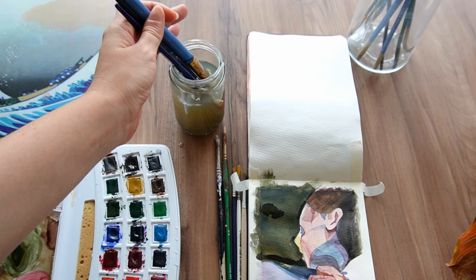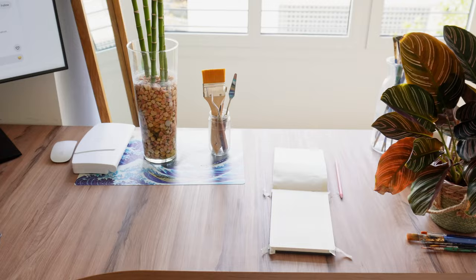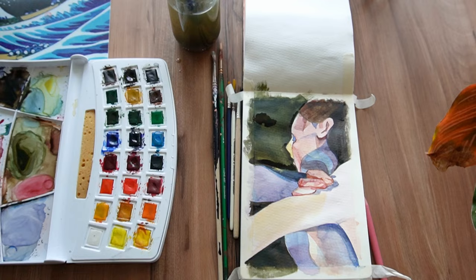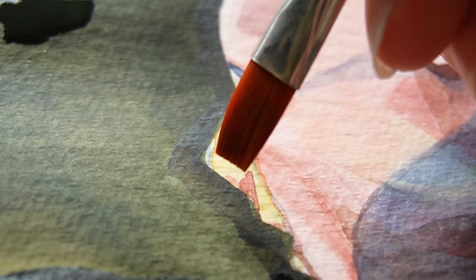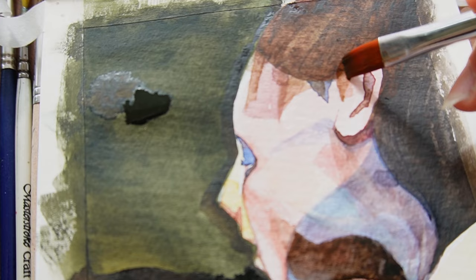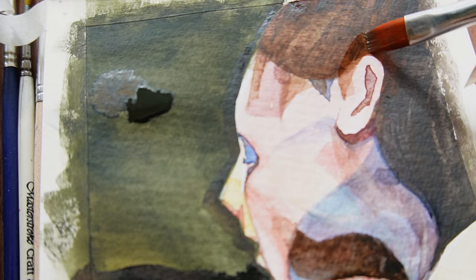So I wanted to share with you this winning formula that I'm pretty sure will let you love your paintings going forward. Number one: pick a reference, but be clear with yourself — you're not trying to copy this artwork. You will only focus on the composition and the contour. You can sketch down some line work for reference — for example, I've done that in graphite in this painting — or you may even want to go straight in with your watercolor paints. Try both approaches and go with what feels better and natural to you. Now, after having a rough guide for the shapes you want to paint, hide your reference image.